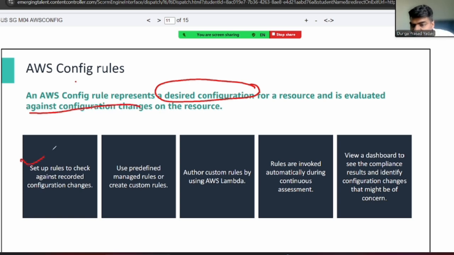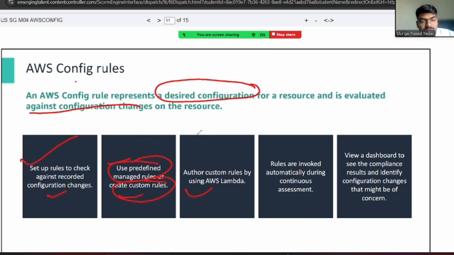First, you will set up a rule to check against recorded configuration changes, or you will use a predefined managed rule, or you can create your own custom rules. Both options are there. Custom rules can be authored by the customer using AWS Lambda.